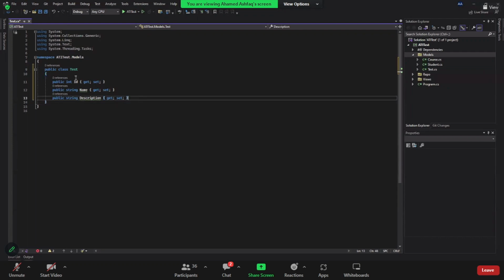So this is pretty much going to represent your database as well. Inside the database, you will definitely have a table called test. For that test table, you will have these fields. So make sure when you're creating a model class, you always match it with your table, whether it's a SQL or MySQL or NoSQL MongoDB table, whatever you need to match with this. So that's how model classes work.